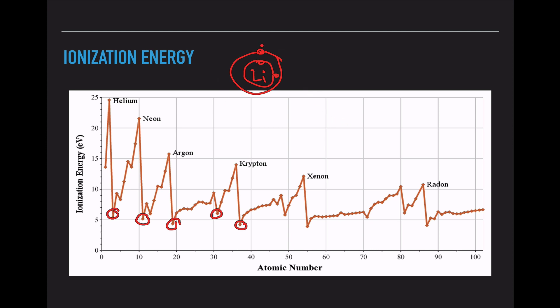So, lithium has the two on the inside shell and the one on the outside shell. It's very easy for us to remove this electron. And I'm a huge nerd and I always compare this to the zombie apocalypse. If you're in a zombie apocalypse, you want to be closer to the center of the group or the camp that you're staying in. Because the closer to the center you are, the more protection you have. If you have somebody hanging out near the outskirts, it's easier for zombies to pick them off one at a time than it is for them to work their way all the way into the camp. So, as we go across this little increase, lithium is that one lonely person outside near the end of the camp. Then beryllium is a little bit further in. It's a little bit harder to steal him. Boron is pretty close to beryllium. Then carbon is even further in. So, it's even harder to steal his electrons, et cetera.